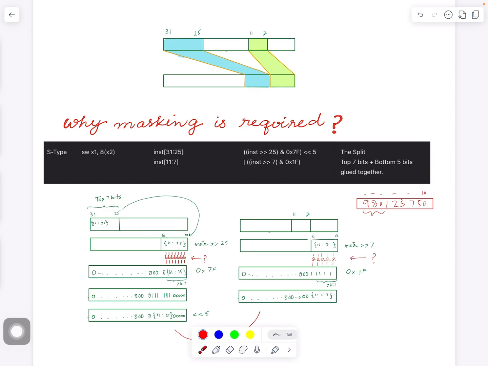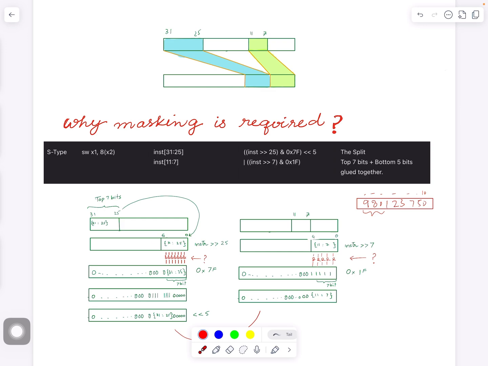Once we bring it down, in the case of this one, since our number was at the maximum here, there wasn't anything here. In Python, this might be saved in 32 bits, 64 bits, or more bits, but in this case we are safe because we don't have anything here. So when we move it here, most likely we'll have zeros there. In the case of 31 to 25, it's still better to do ANDing, but if we don't do the masking operation, it's still fine. What we really want to make sure is that everything else is 0, and only these values, from 0 to 6, remain. Make sense?